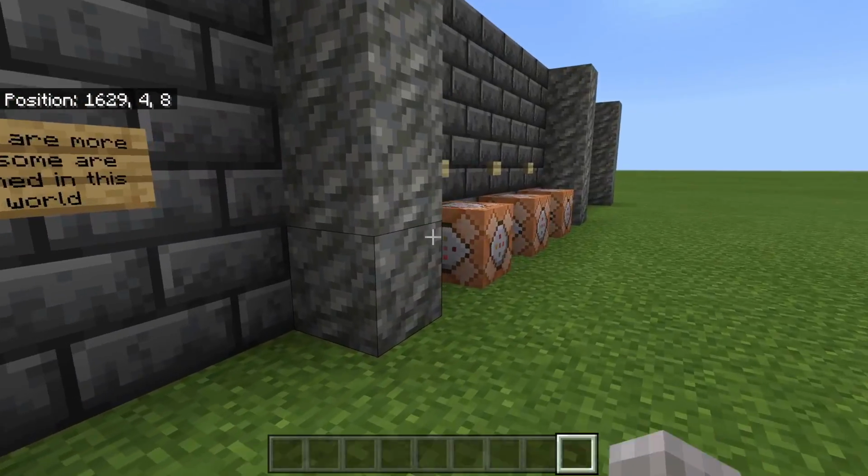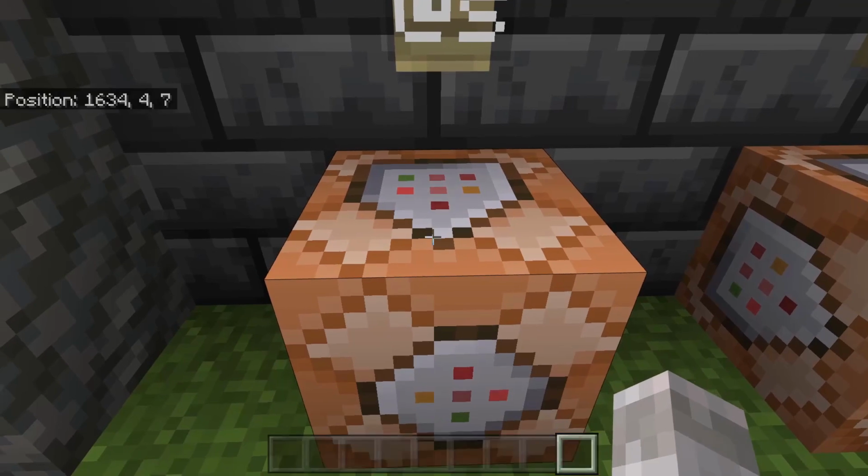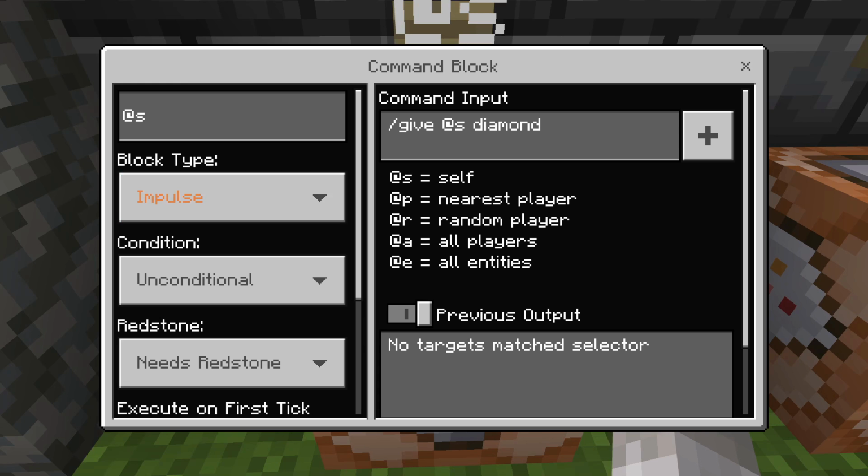Next tip is to use the @s in command blocks. Now, I see a lot of people do commands where they put @s as a target selector, but it's not working. And they're like, why is this not working? Well, it's because the @s is something that's used to be able to use yourself either in chat or in a command block chain or an execute command.